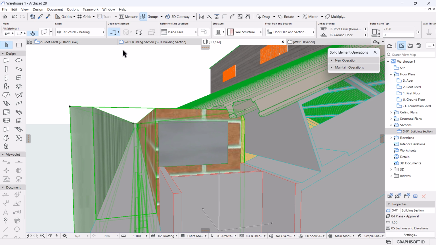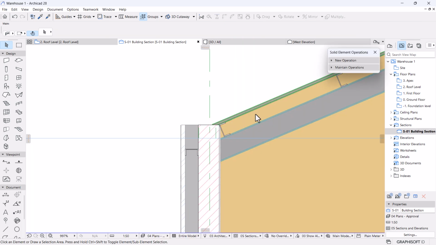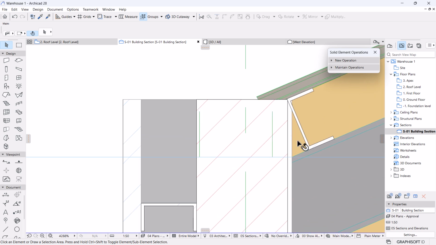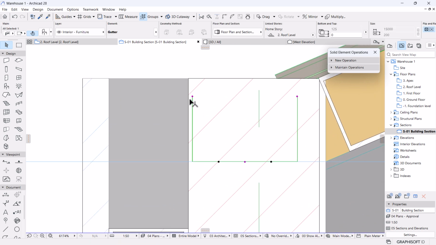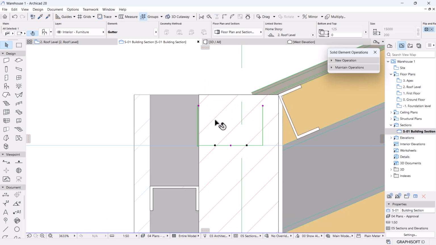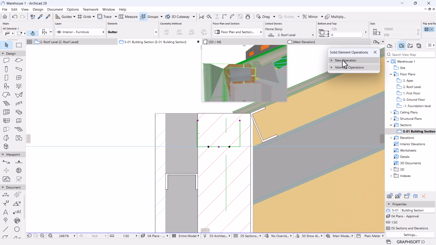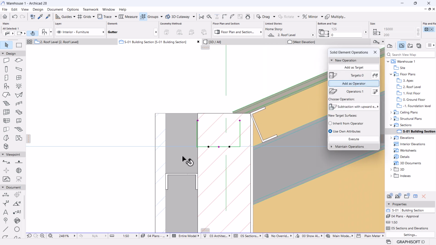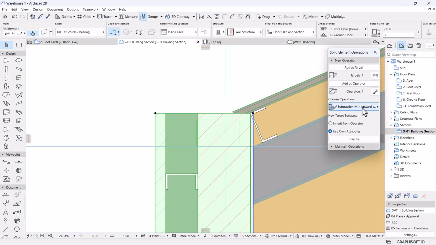So I'm going to go back to my section. Yes, there you go. Let's move this right on the edge of our wall like that. I'm going to pick this as an operator. The wall is going to be the target.